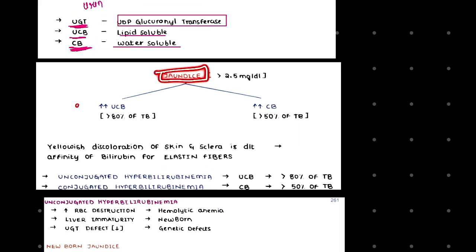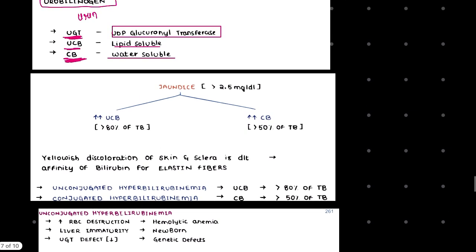Jaundice. What is jaundice? It is the increase in the level of unconjugated bilirubin or the increase in the level of conjugated bilirubin. Now, that means we are talking about an increase in the amount of bilirubin. Let us talk about what the normal amount of bilirubin is. In a normal individual, its amount is 0.1 milligram per deciliter to 1 milligram per deciliter. Now, if there is a rise in bilirubin level above 2.5 milligram per deciliter, then we call this condition jaundice, right?